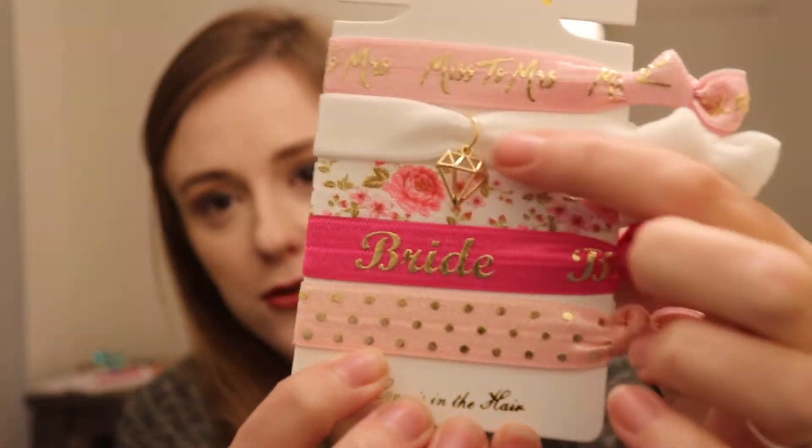These I'm definitely going to use — I've been meaning to get some. It's the 'To Have and To Hold Your Hair Back' hair ties set. It has like polka dots, one says 'bride,' this one has a little diamond, and one says 'miss to missus.' These are so handy because my hair is very malleable and I always get indents from regular hair ties. When I want to put my hair back, I want to be able to take it out and not show that my hair's been up. So these are really nice. I've used stuff like this before and I'm definitely excited about this — especially this little polka dotted one.